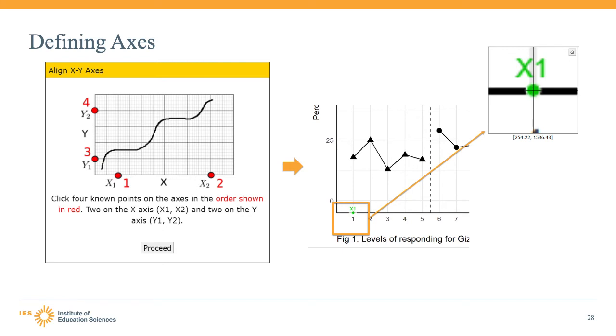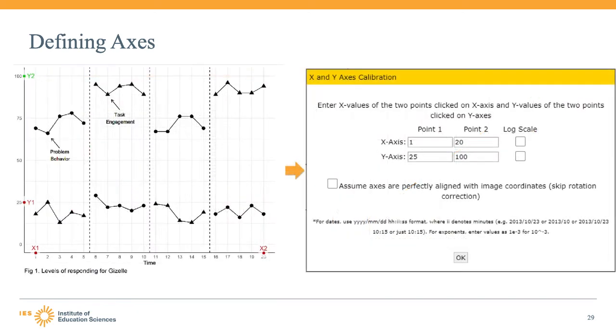When defining your axis in this manner, it is usually safest to start with a point on the X-axis that corresponds to the earliest observation in the plot. In many software packages, you can place your initial point using your mouse, and then fine-tune the exact location using the arrow keys on your keyboard. If the software offers a zoomed-in view, this can help you arrive as close as possible to the correct location on the X-axis. You can use similar logic to help you place your second X-axis calibration point at a spot that corresponds to the final observation.